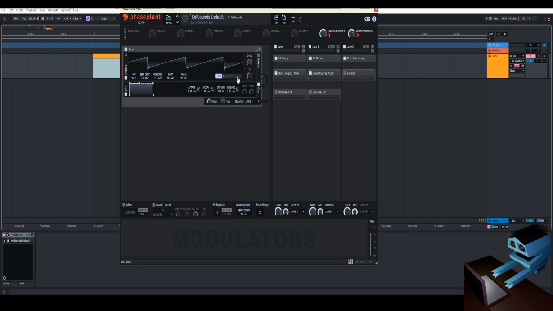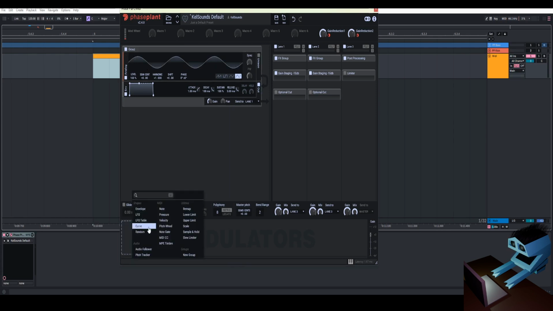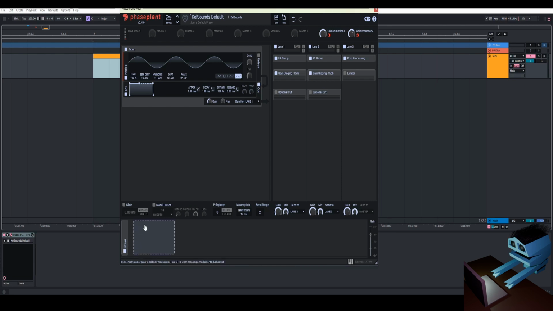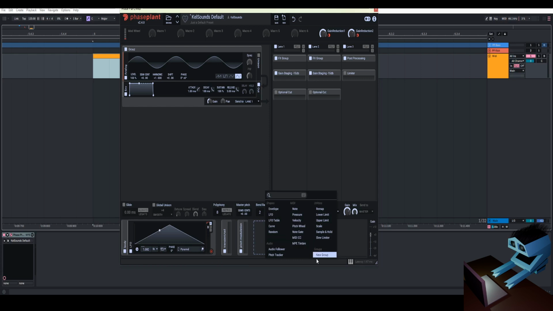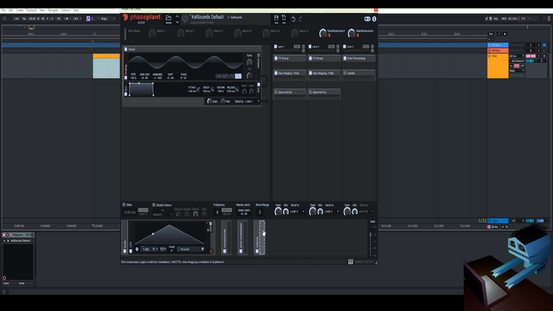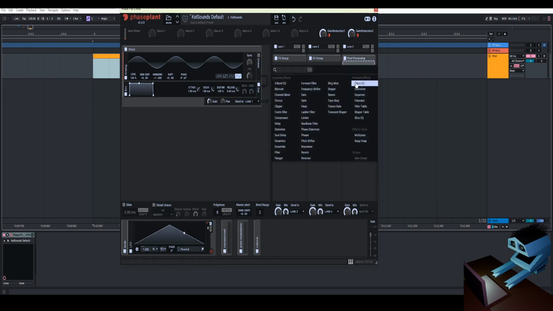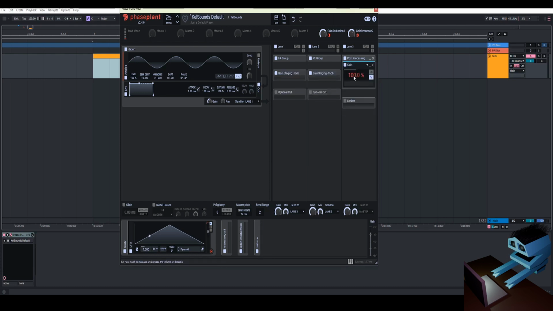So first thing we're going to start out with is the snare, and first I'm going to make the groups on the bottom. So this is going to be the body. I'm going to make a pitch group, and then a group for the tail and transient. And then inside of each group, I'm just going to add an LFO. Okay, sweet. Oh, and then I'm going to add a volume group. So that'll just control the overall volume of our sound. Just gonna put an LFO in there as well, close that, and we'll come back to that once we get to that step.